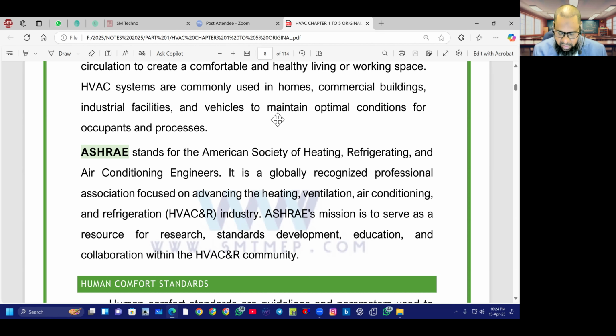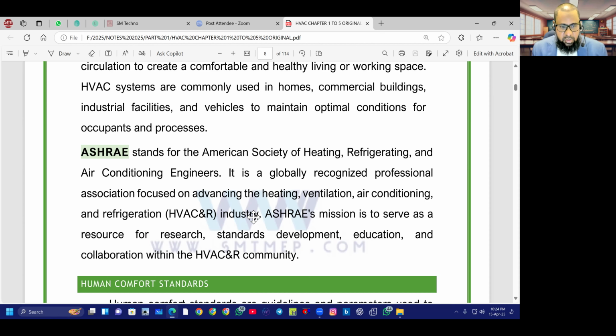And at the time, we are offering this concept-based training, not only for HVAC, even for other services. So we are focusing more on the concept, so that as per the requirement, you can learn the different application requirements from the ASHRAE application handbook, and you will be able to design as per the requirement.